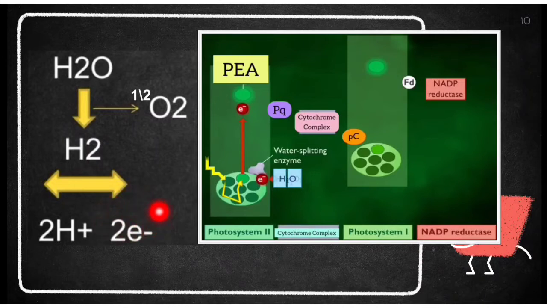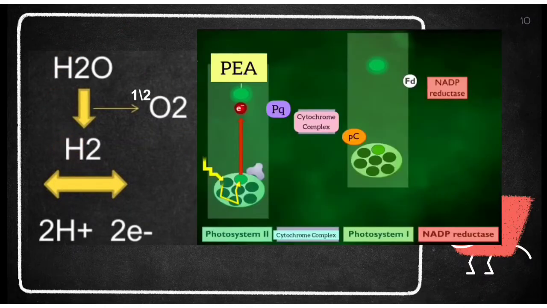Okay, now these two electrons fill the hole in the chlorophyll of the reaction center from which two electrons were excited to the higher energy level and were accepted by the primary electron acceptor. And this whole process takes place in the lumen of the thylakoid. Now look here in the video: this is the water splitting enzyme attached to the thylakoid membrane, and then water splits into two hydrogens and half oxygen. The electrons from the water fill the hole in the chlorophyll of the reaction center. So this is the process of photolysis, which produces oxygen as a byproduct.